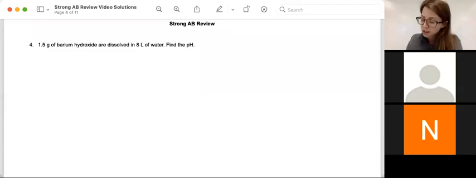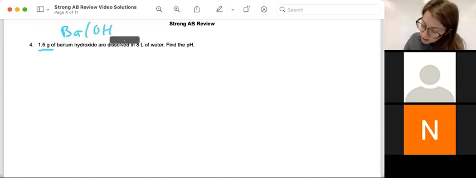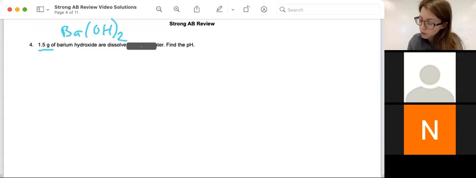All right, for this question, we're given grams. Frankly, regardless of the rest of the question, I know I probably should find moles. What are the grams of barium hydroxide, which has that sneaky 2 again, so beware of that. You know what, let's start there. I'm not even gonna read the rest of the question.